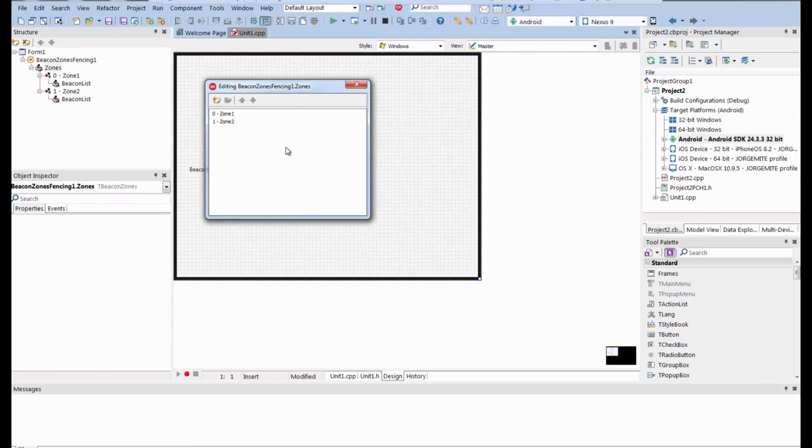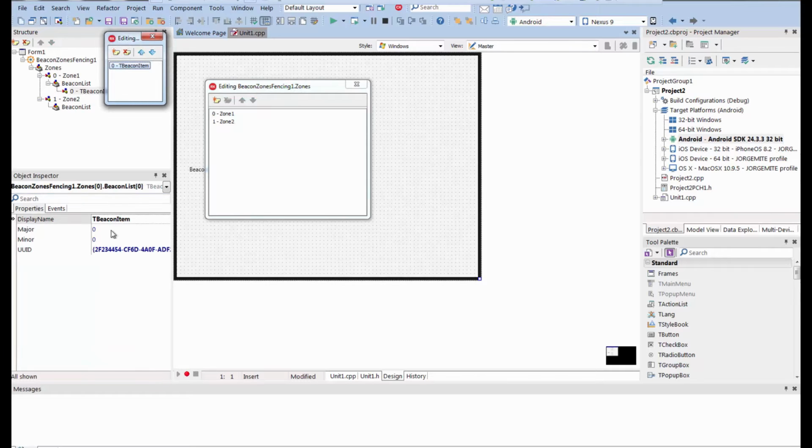And for this sample I'm going to add one beacon for each zone. For example, this is going to be major 1 and minor 1, and for the second zone we have another beacon.